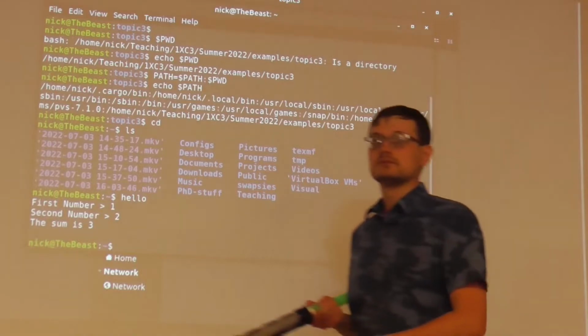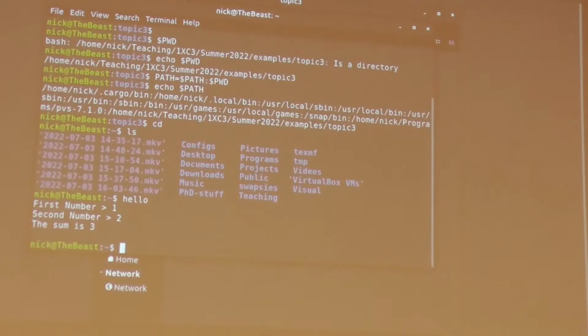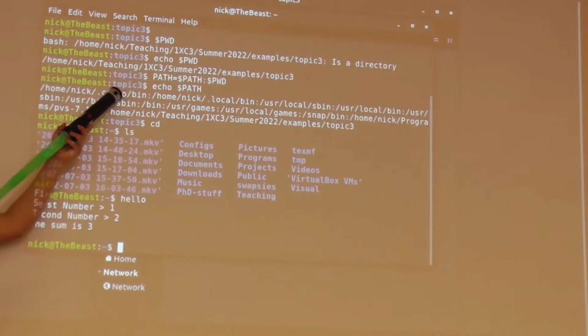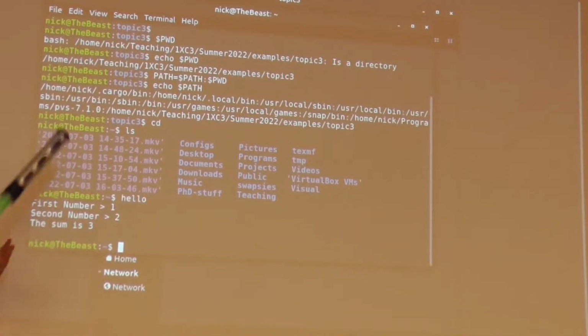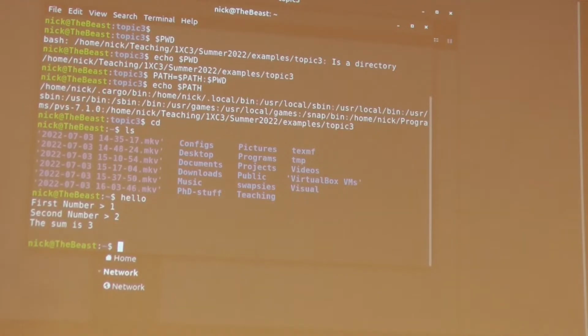Question? Well, what would you have to restart? I thought you said you'd have to restart. Only if you're modifying the startup script, right? In this case, I haven't modified the startup script. What I did was I simply modified path within this currently running bash session. When I close this window, this modified version of path disappears, right?